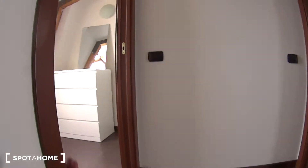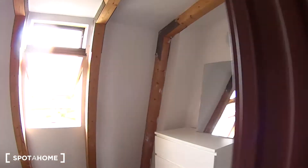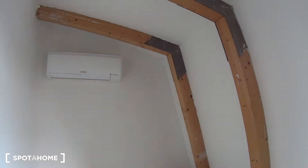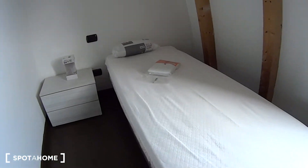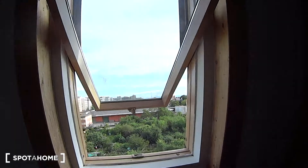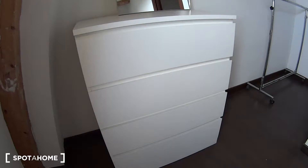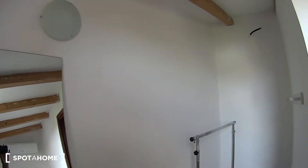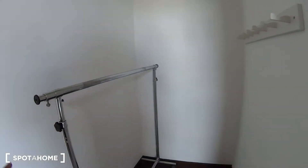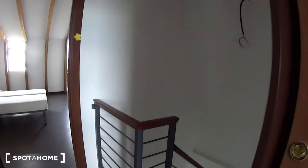On the left we find bedroom number two, and on the right we have bedroom number three. Bedroom number two is possibly the smallest one. We still have the air conditioning unit, the bedside table and the single bed. We also have the skylight on this wall, which is sharing the same view as the kitchen. On here we find a fairly large chest of drawers, the mirror which is going to be mounted on the wall, and two clothing hangers plus some coat hangers. We have this attic style in the building, as we are on the very last floor.